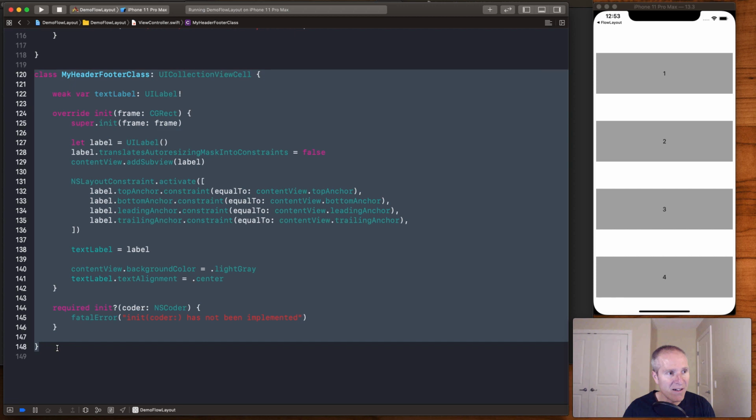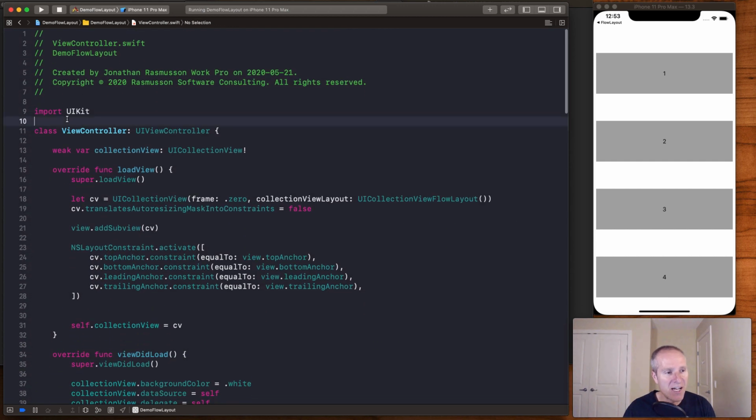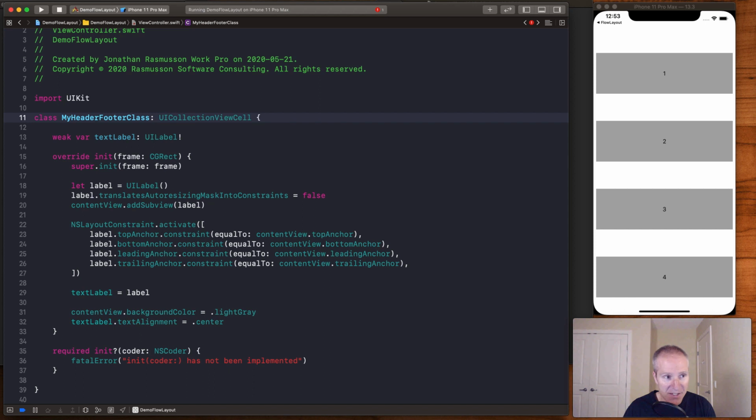At the very top of my view controller, I'm going to define 2 more classes. One is going to be my header class, which is also going to extend UI collection view cell. And it's just going to contain a label just like it did before. Everything else here is going to be exactly the same.